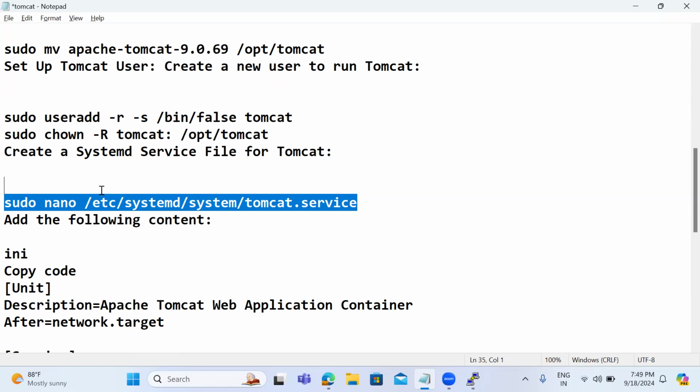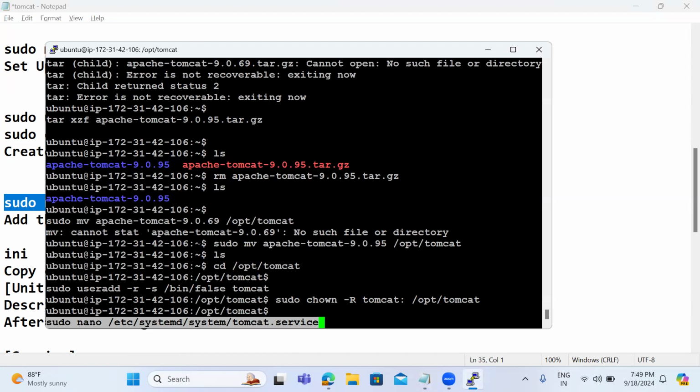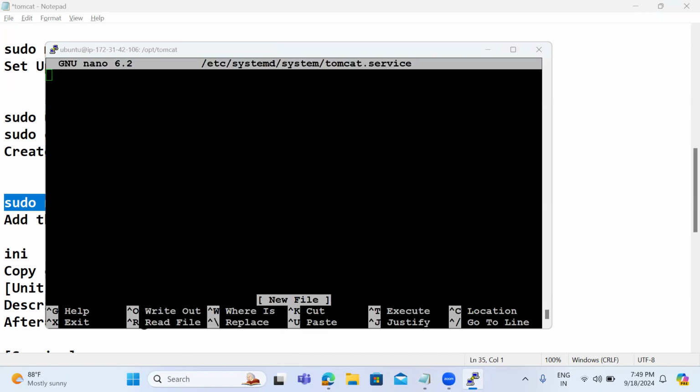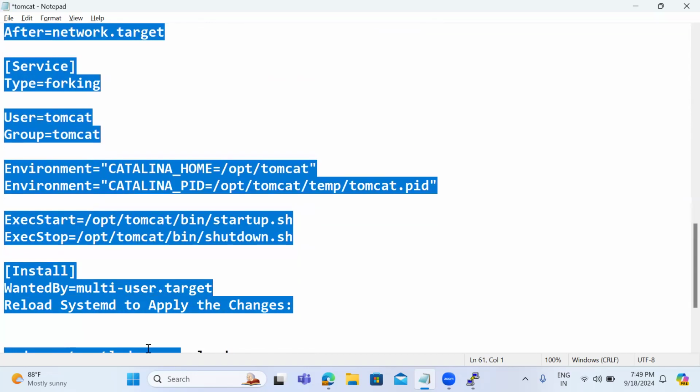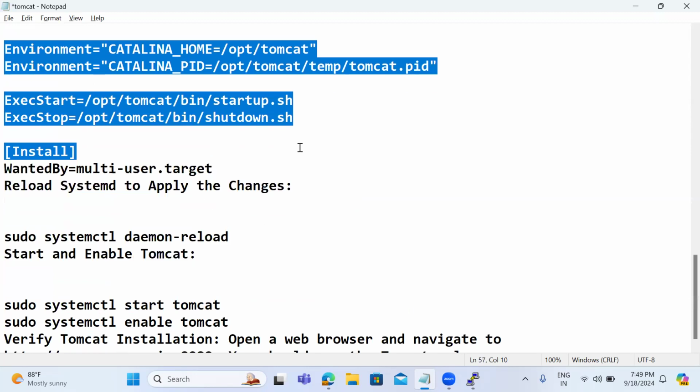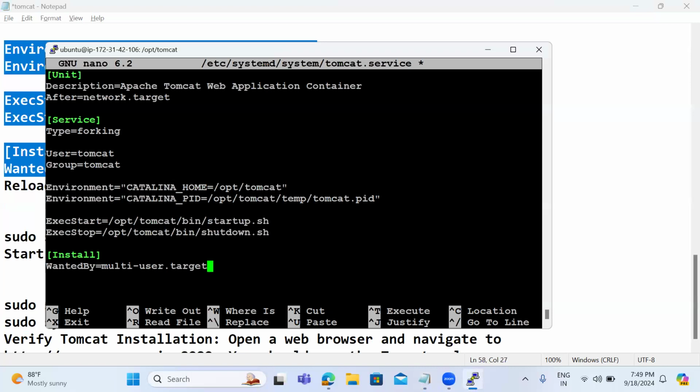Okay, so then sudo nano /etc/systemd. So these all manually we are doing, right? But when we are doing through DevOps, we should have good expertise. Before that, we should learn all this and multiple times we need to perform. Then from the unit till this. Anyhow, OPT Tomcat itself we have. These all we need to copy. So now that environment details and the startup script, shutdown script, all these we have specified.